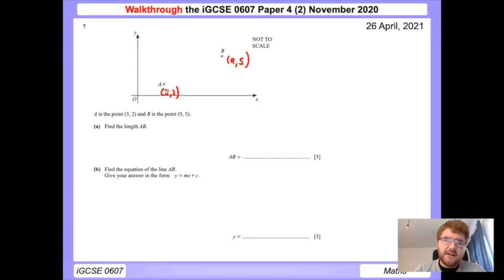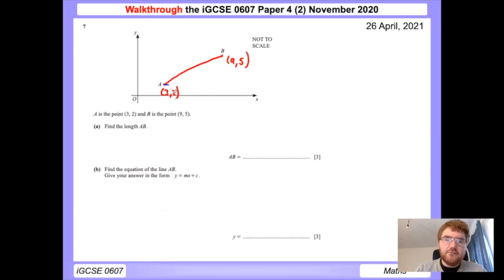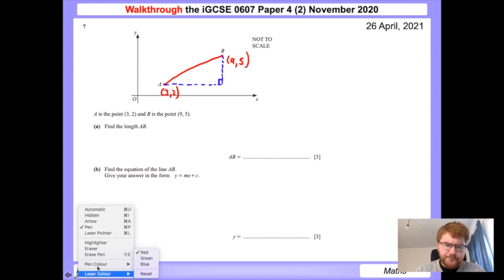So let me draw this line in. So we've got the line AB. I'm really not known for my line drawing, and we want to find the length of this. So the way we do this is the standard procedure. We are going to make a right angle triangle out of what we have here. As soon as you see a line segment kind of question, you need to be thinking right angle triangles and then Pythagoras. That's what comes with it. So let's work out then what the lengths of my triangle are.